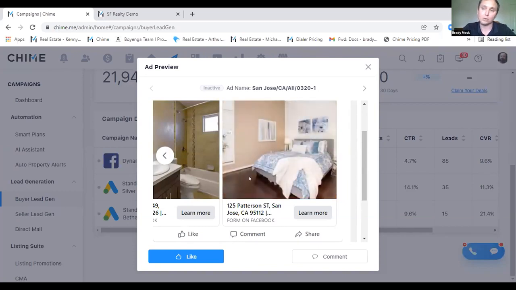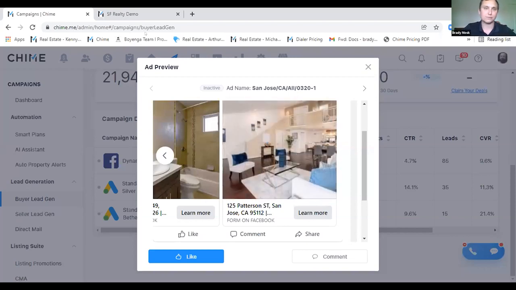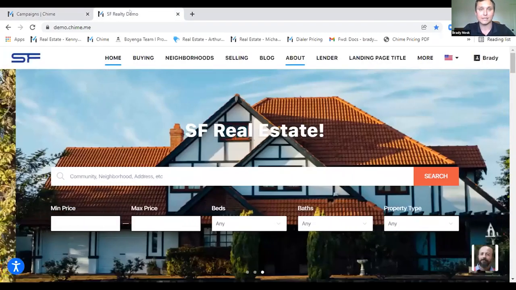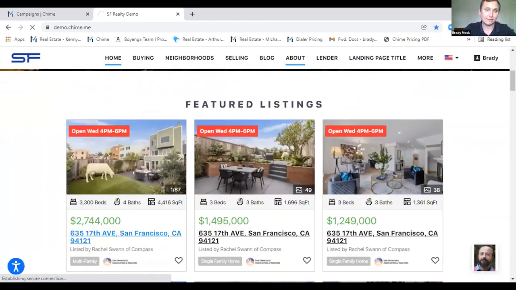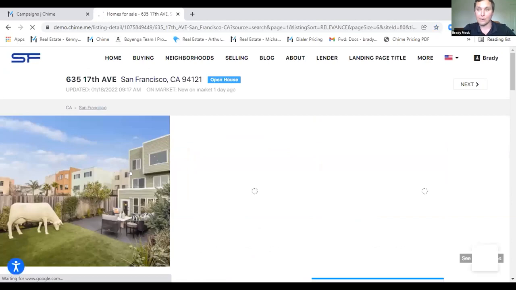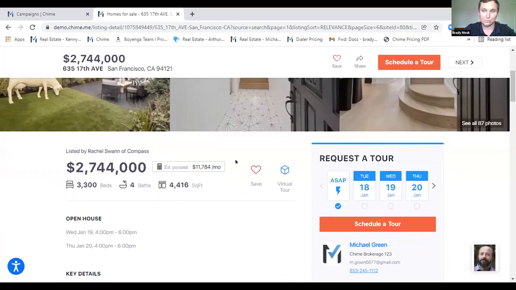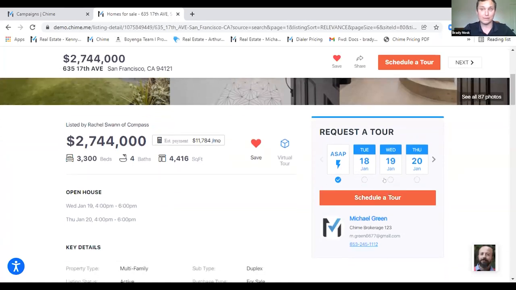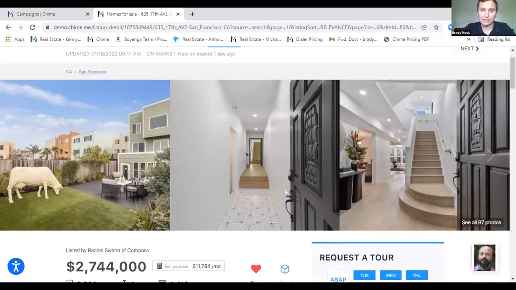When people click on these homes for more information, they're immediately taken from this ad directly to your Chime IDX website. But more importantly, they're dropped right into that listing over on your site. That way they can immediately start to look at the pictures of that property. They can check out the details of that home. If something stands out, maybe they want to save that property to come back to it later, or better yet, request a tour with you right through the scheduling tool on these listing pages. So we're funneling folks from Facebook to your website. We're showing them the properties and the information that they're looking for.